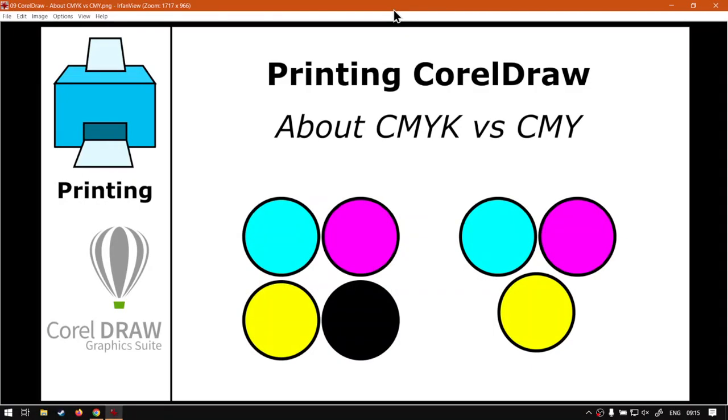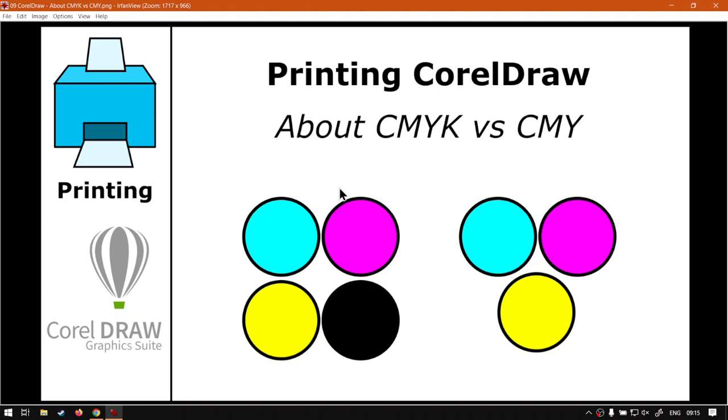Now if we head into the tutorial here, just so you guys know, this is going to be a mini series on CorelDraw and how to transform or adjust your CMYK to CMY. The reason why you would want to do that is, let's say your black ink has run out in your actual printer, it's dried up or something along those lines, and you can only print CMY. Then we have a little fake hack we can do where we can make a form of black. It won't quite be solid black, but it'll definitely look better than no black at all.